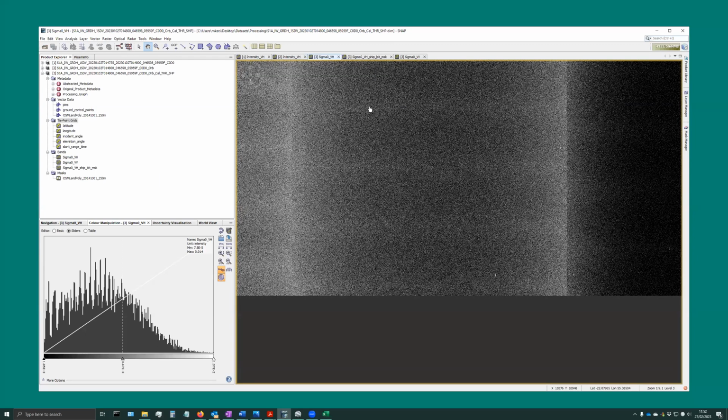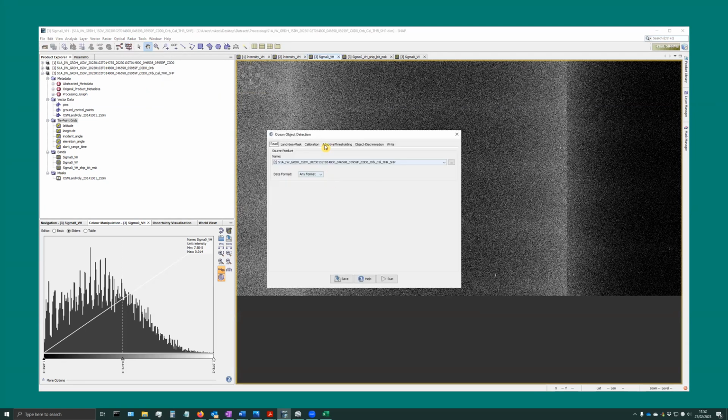Some other suggested steps. So that's pretty much ship detection in a nutshell, just simply using that ocean object detection operator. What we can do, however, is go back and change some of these parameters in order to detect smaller sized vessels, or if we are detecting large vessels and these parameters are set quite small, you might find that they detect the same vessel twice. So it's important that we go back and optimize these parameters in order to get the maximum number of real detections and to minimize those false alarms that we mentioned.